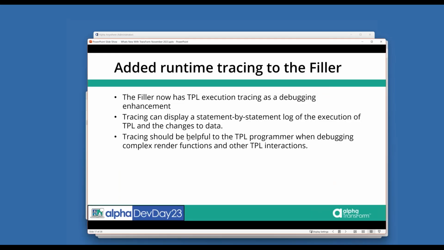So that should be helpful. You know, I found that the debugging stuff that we had put in, we put a lot of stuff into TPL. We realized it's really important. If we're going to give you a programming language, you've got to be able to do debugging.